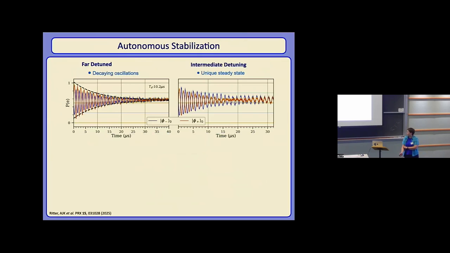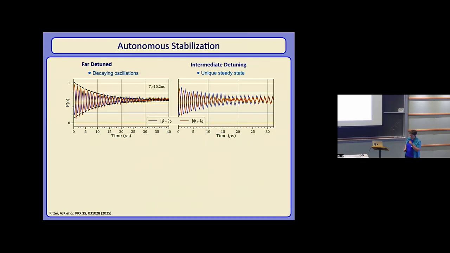And so let's have a look at the actual data. Now we're going to be a little bit more careful than on the previous slides, and we're going to do two things. We'll start either preparing the qubit initially in phi minus, shown in blue, or initially in phi plus, shown in orange, and measure oscillations as a function of time. If we look far from the cavity, we start with out-of-phase oscillations corresponding to the qubit either aligned or anti-aligned with the applied field, and then over a time roughly set by T1, we lose it.